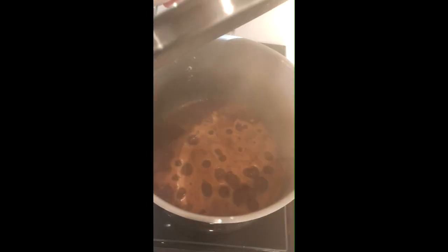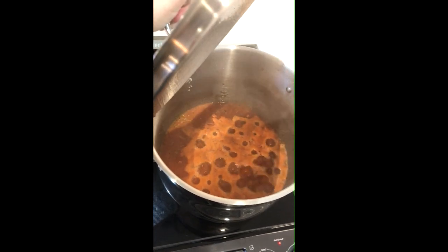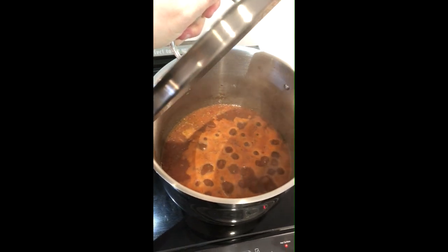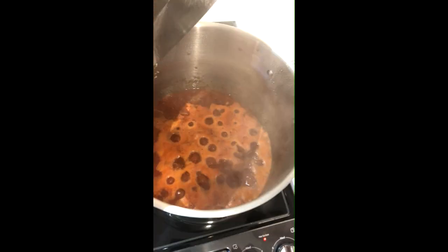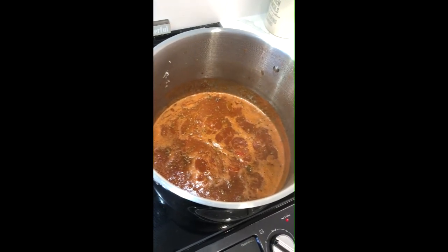Sauce is doing a nice, delicate simmer boil. Now that it's been seasoned, we've got the tomatoes in there, we've got the ground beef, so we're just gonna let it stay like this. Stir it every once in a while. It's too high. Lower it a little bit maybe. So it's a slower boil, a simmer. All right, so the sauce is doing good and we're starting to smell it.